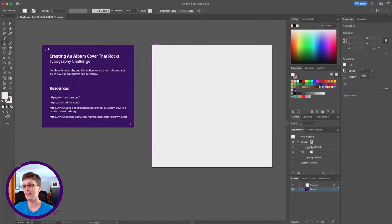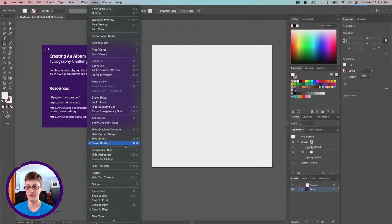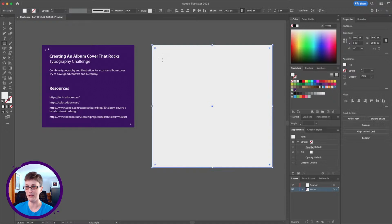So you're going to notice right away that I've got these little pink indicators. If you're not seeing those, they're smart guides. You can go up here to View and make sure they're checked on. That's just going to help us make sure that everything stays lined up and looking good, and it helps you keep things centered on your artboard. So I'm just going to click once I see that pink indicator there, and I am going to drag across my artboard, and we are going to fill it with a rectangle.